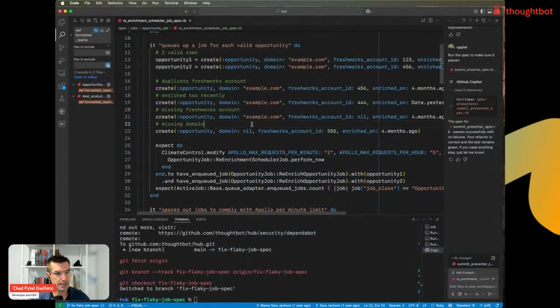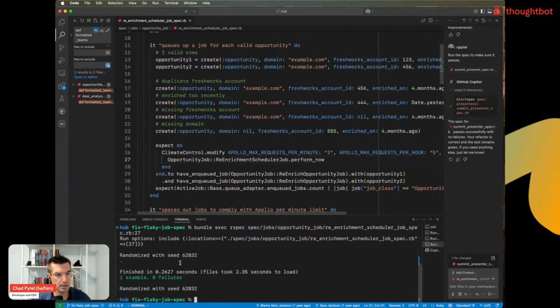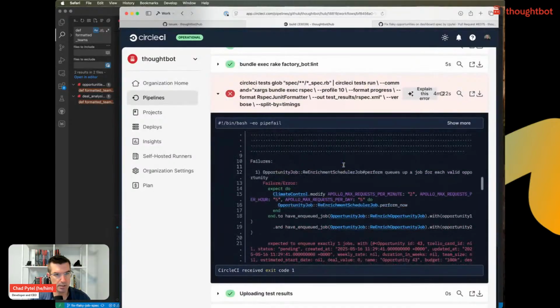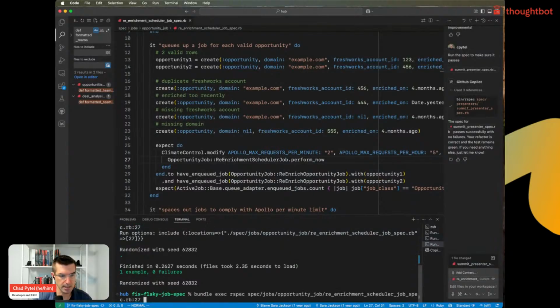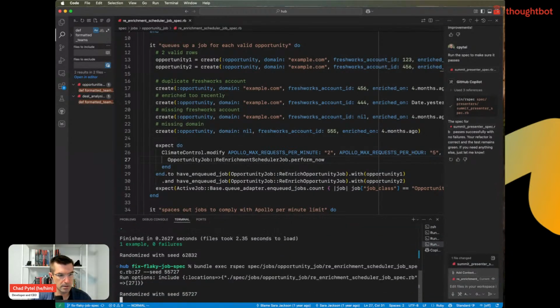That's interesting. I want to run this spec and see. Okay. And then as we did before, we'll try it with the seed. Okay.